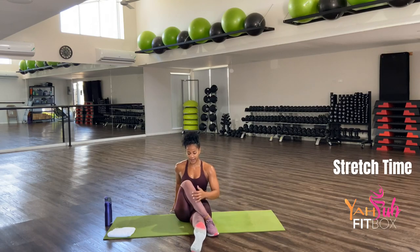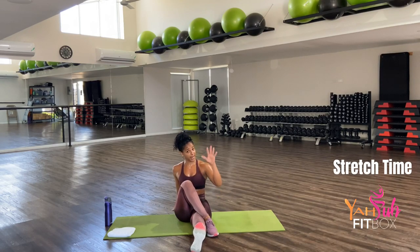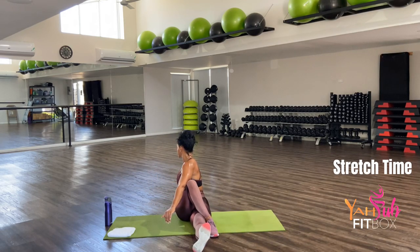Cross the right leg. Lift your chest. So whichever leg you have in front, opposite hand. My right leg, left hand. Wedge it. Press on it like a knee walk. Get some leverage. And look behind.